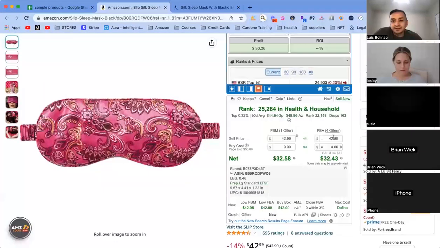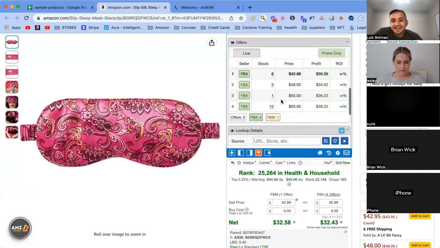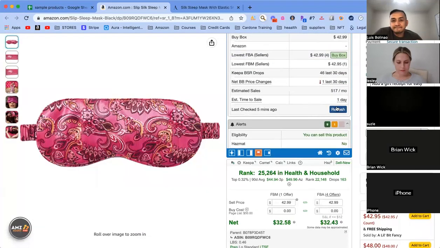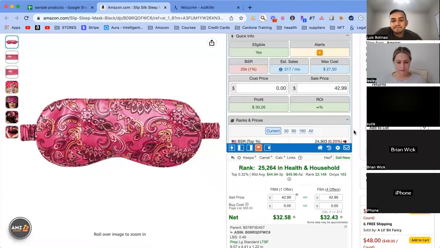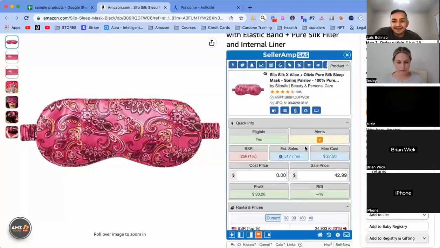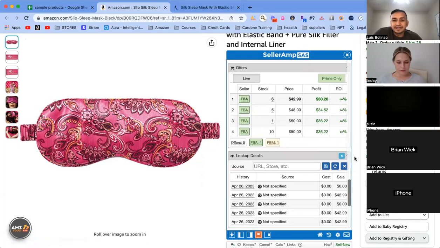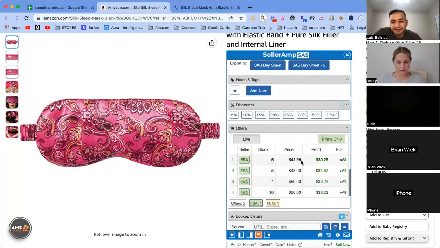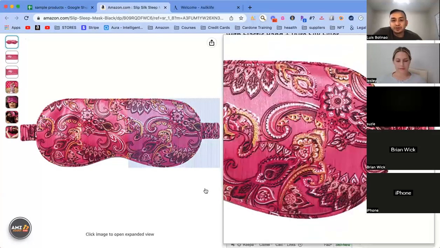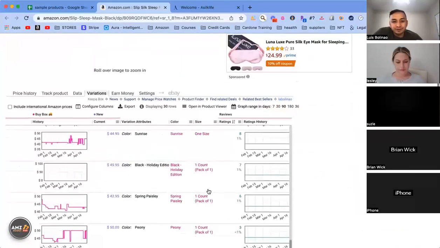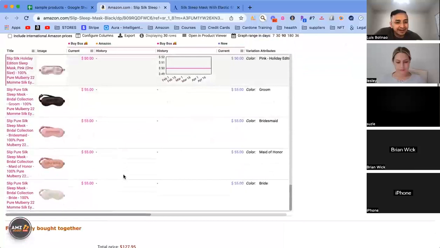Right. So for me, the black is good, but the other one's not. Well, here's the thing though. I'm wondering if it's going to get more sales now because it only looks like there's two colors left, right? Yeah. So that might change the amount of sales it gets now. I don't know. Yeah, I agree. It just depends. That's why I would always do a test buy for variations because there are so many factors, right? Because this one product has how many variations? A lot, right? Yeah.